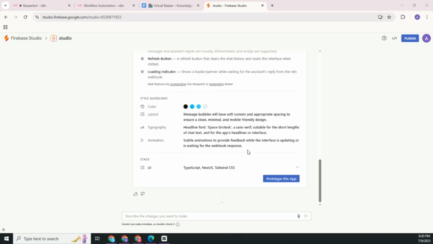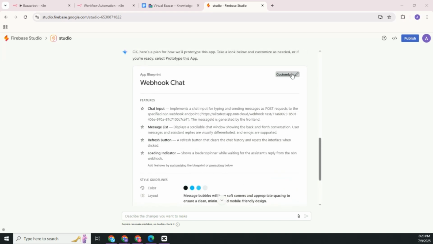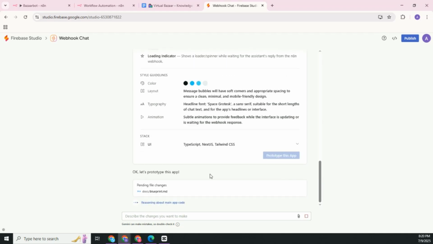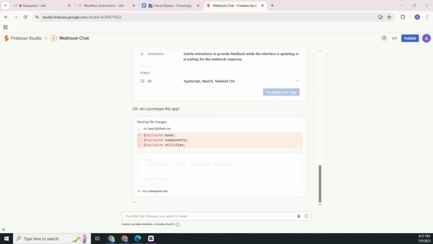So yeah, this is exactly how I wanted it to be like. You can customize it from here as well. Let's just prototype it. Yeah, this may take a while, but it's almost done.